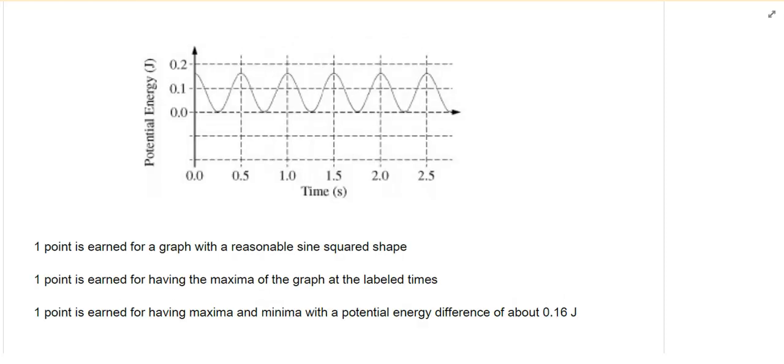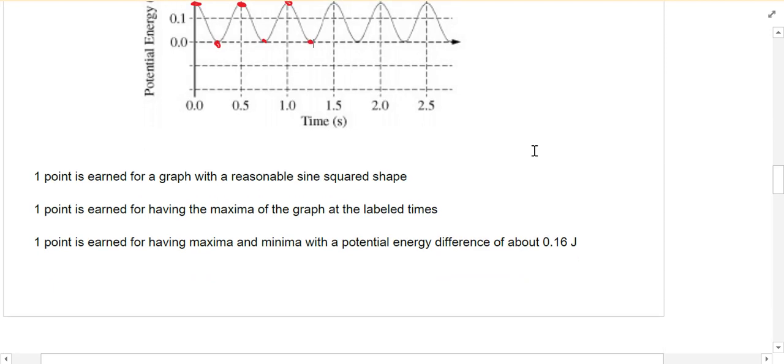So here we have the actual graph of the maximum value of 0.16 joules, and you find those maximums at 0 seconds, 0.5, 1.0, etc. And of course, when the velocity was a maximum is when your potential energy is a minimum, and that would be these points along the 0 mark. And then you use a sinusoidal function to connect all of the dots.